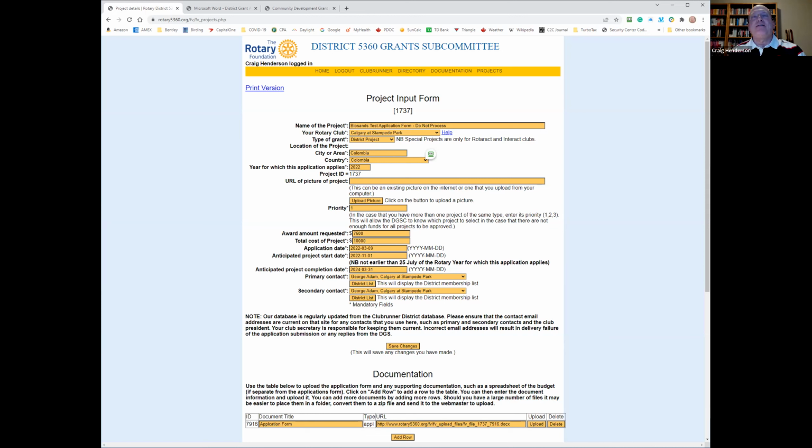Once we hear back from RI that our block grant has been approved, we'll then send notification out to the clubs that they can start making commitments on behalf of this project, with the project funds usually released, assuming there are no outstanding reporting requirements, towards the end of September, possibly even into early October of the year.